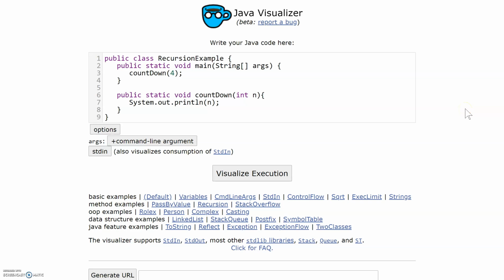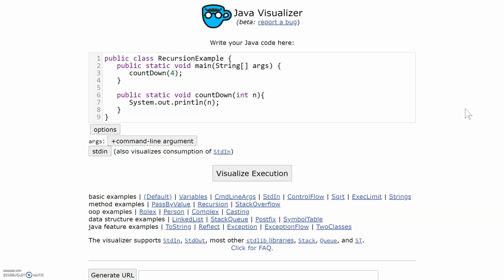Hi there. This video is going to show you a basic introduction to recursion and how recursion actually works. I'm making this video because recursion is a very difficult topic to understand when you first see it. And I've been using recursion for a little while now to help solve problems, so I think I have a decent understanding of how it works, but I find students are always confused when they first see it.